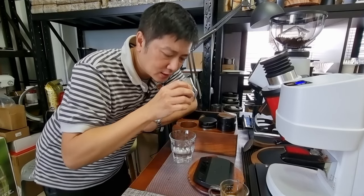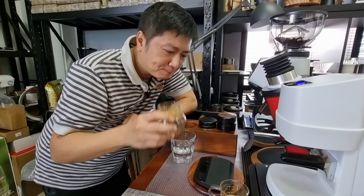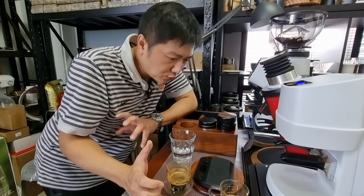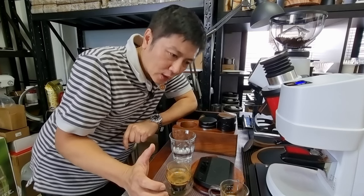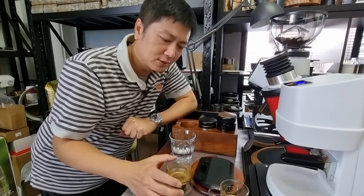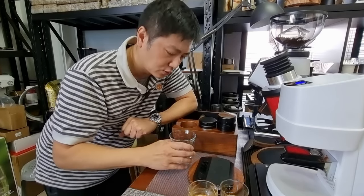Let me try the second shot again. Yeah, the second shot felt smoother, right? Still very sweet, very low acidity, and then good body and texture, right? So this is from the second shot. So let's try the third shot.